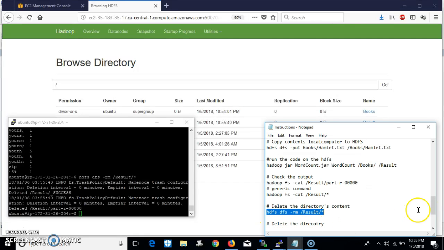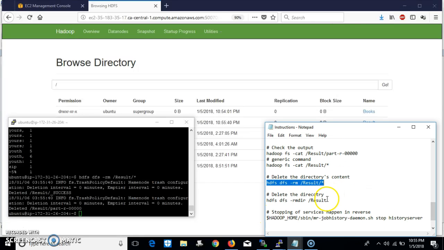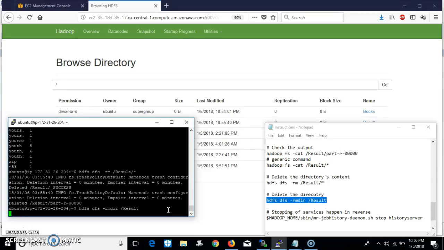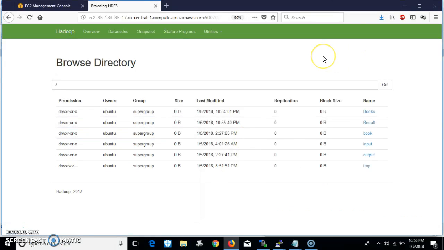If I want to remove the directory itself, I need to run this command, and now in case I again press F5, the result directory has gone.